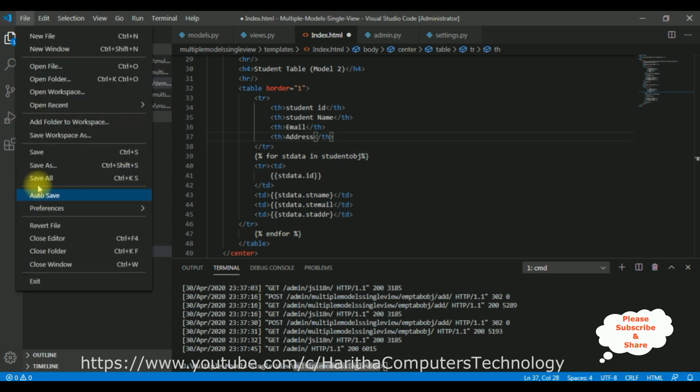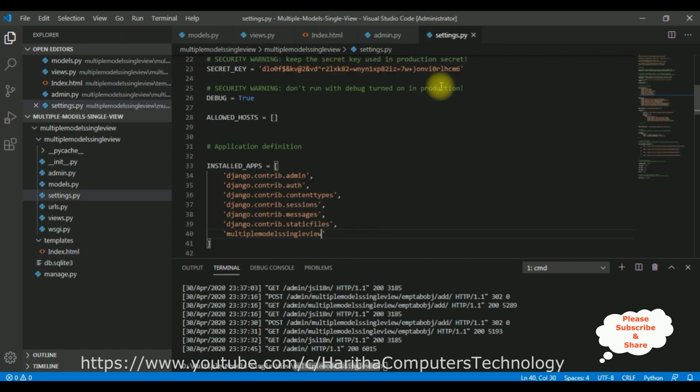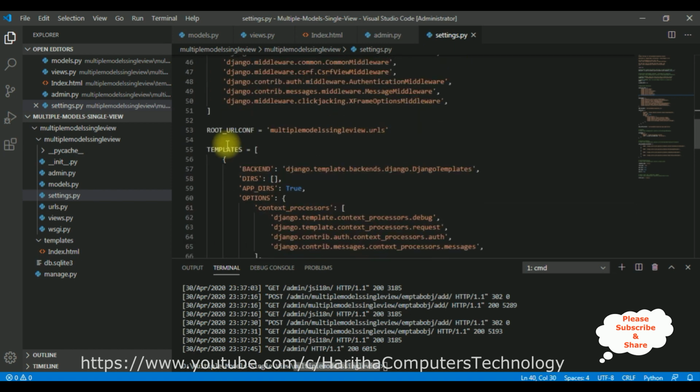Let's save this file. Now the most important step, open settings.py. In the settings.py, when we want to render the HTML pages in the browser, come to the templates section and notice the DIRS attribute. I'm joining this templates folder, which contains all the index.html templates, with the base directory.